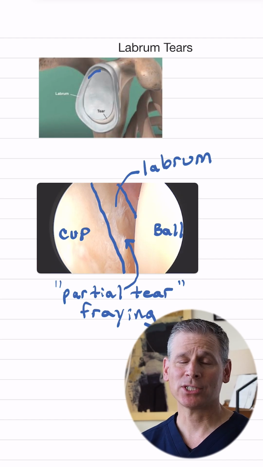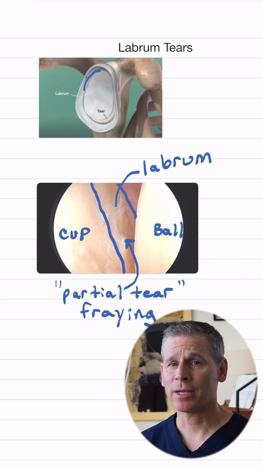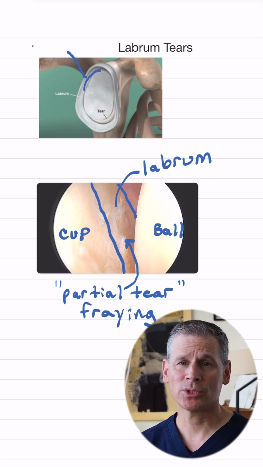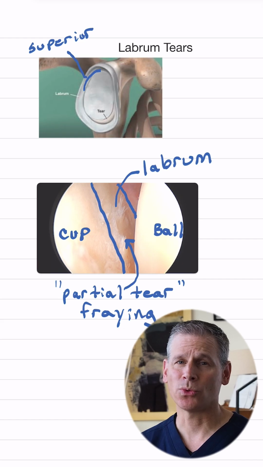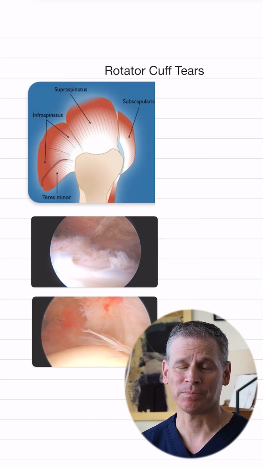And the most common location for that is the superior labrum or the superior posterior labrum. So those terms are commonly seen in your MRI report. Most of the time, that is just normal age-related wear that we don't have to worry about. It will not get worse over time to the point where, gosh, we regret not treating it. So the labrum may have some tears in there, and I will let you know if that's important and if that's the most likely source of your pain. But don't panic if you see that in your report.